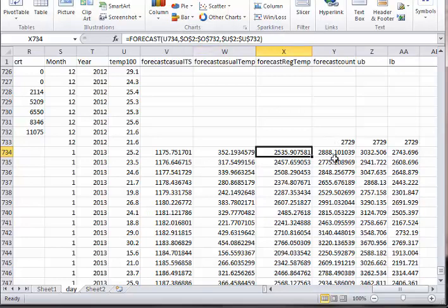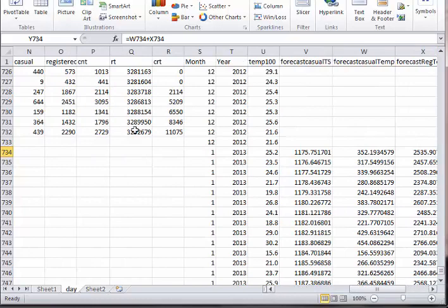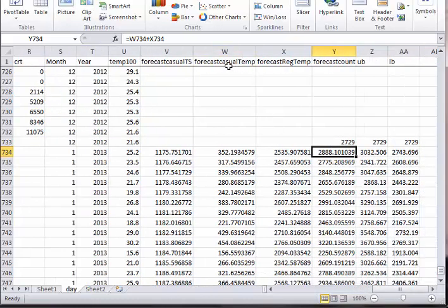And then the next one is the count. I could have used the column next to O, which is P, which is your count, but being that I already did casual and registered, all I have to do is just add them up. It's the same thing. So you can run these down. Once you've done it, you go here to the right corner, double click, and it runs it down to the end of your numbers here.